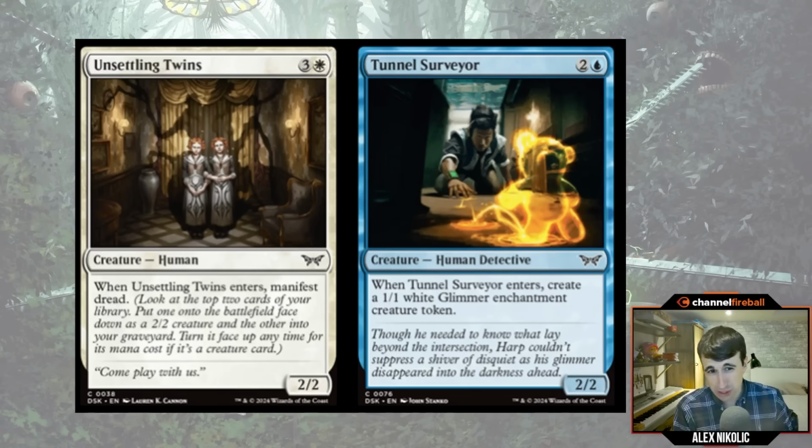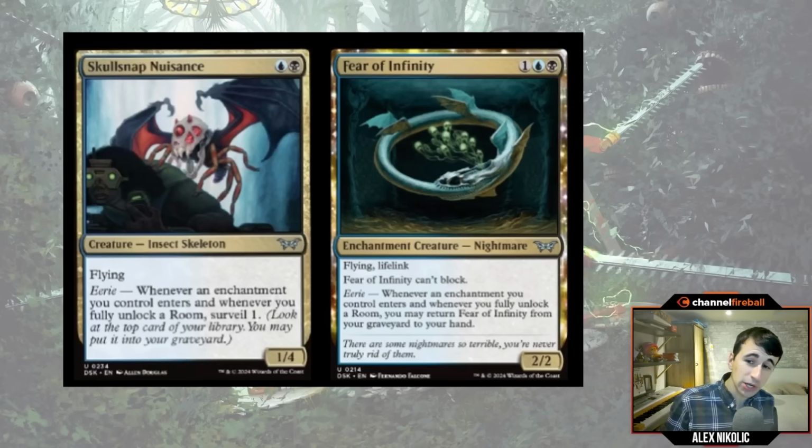By the way, both these cards, Unsettling Twins and Tunnel Surveyor, I expect to be very, very good. Just your common classic make some bodies kind of creatures that have abilities, additional upsides, reasons you want to play them. Two more things to touch on quickly. Number one, there are going to be 2 signpost uncommons for each of the archetypes. So 20 signpost uncommons overall, 2 for each.